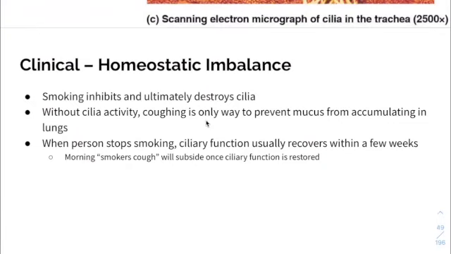But within a few weeks of you stopping smoking, that cilia function comes back. They'll be able to do their job again when smoke isn't being inhaled. Takes a few weeks, but a few weeks isn't too bad if you think about it. And that cough, that smoker's cough, goes away. That cilia starts working. It starts beating that mucus away from the lungs again. So while smoking destroys it, if you stop smoking, things will start to function again.